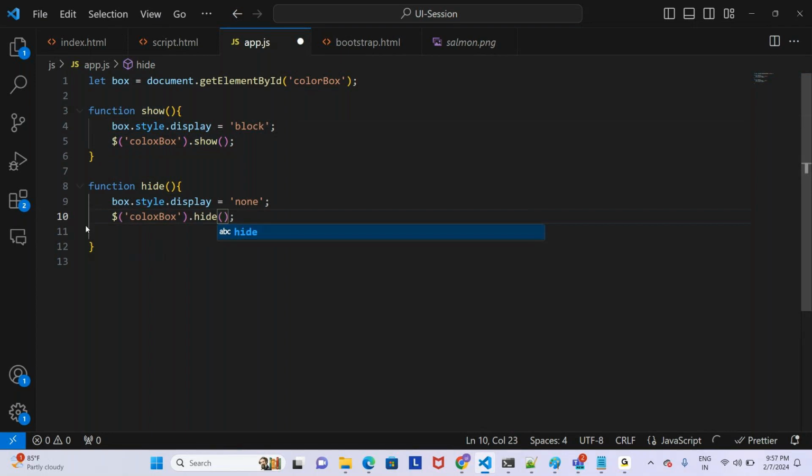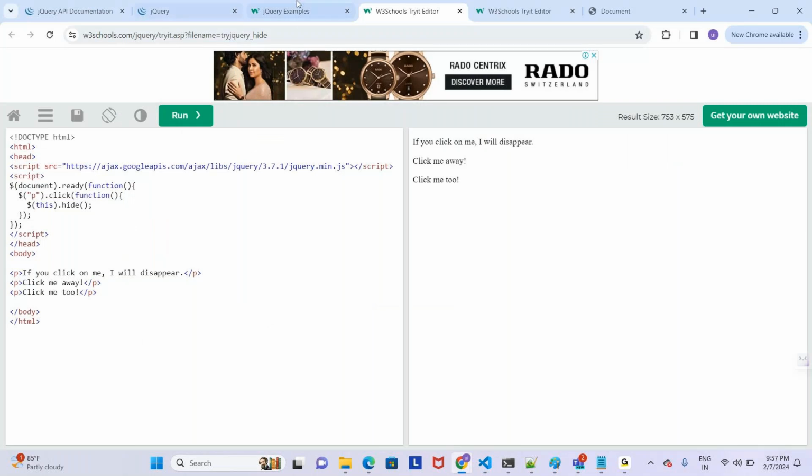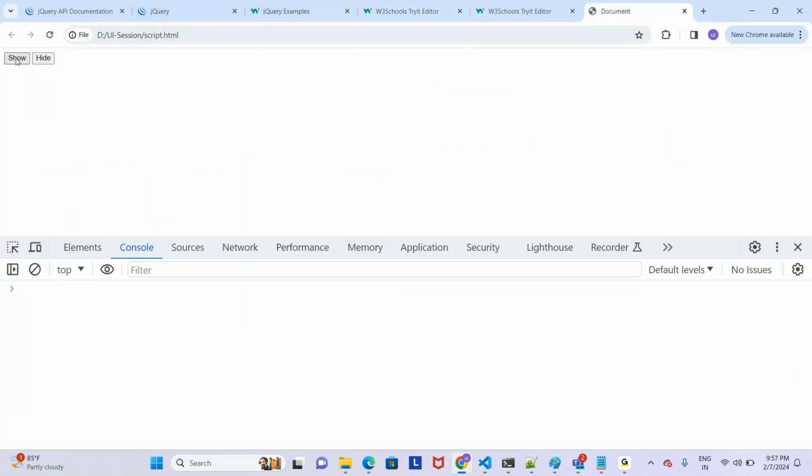Hide. In such a case we don't need this, and we don't need this too, if I'm not wrong. Let us check this. No, it is not working.